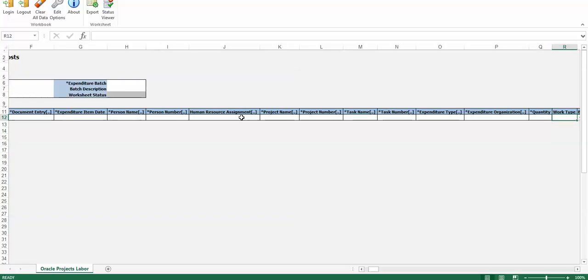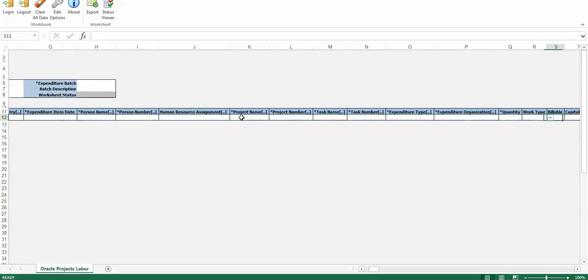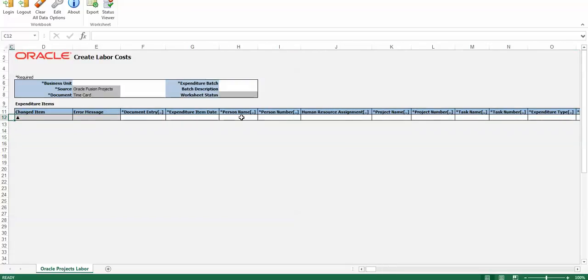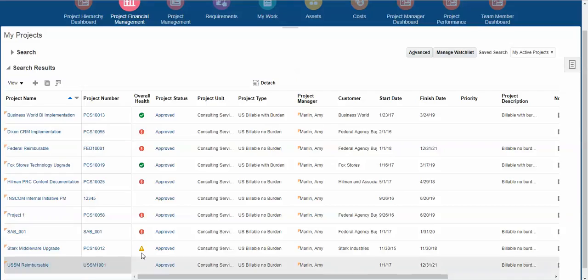Really get into being able to say, this is the work I did. Here's the project. Here's the task it should be billed to. Expenditure type really gets into what was it? Was it labor? Was it materials? Was it paper? Right? And then the quantity, and the work type we have is billable. We've got some other fields in here. Most of them they won't use. Again, later you can tailor this during the implementation to how you'd like it. But it's a nice way to get your costs in.